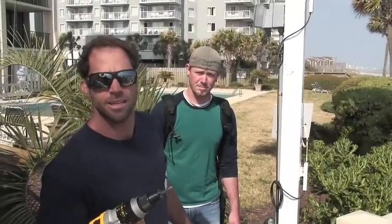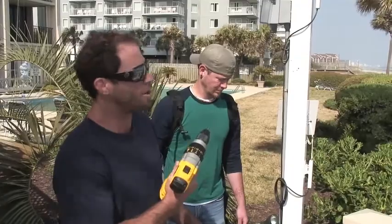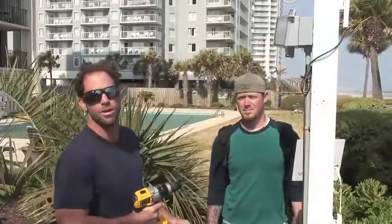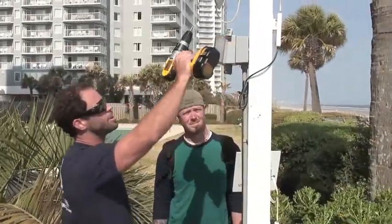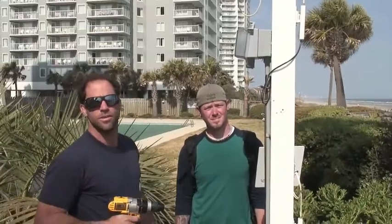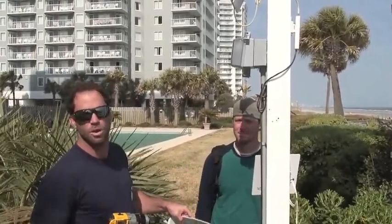I'm here today at Sea-Watch Towers in Myrtle Beach with my associate Kyle Wicker. We're going to be putting up one of our nodes on the outside of this post here to give this entire condo complex free Wi-Fi. We've got these wireless network nodes up top — this is the radio that connects to this patch panel that magnifies the signal for the entire tower right behind us. So we're going to go ahead and install one right now.